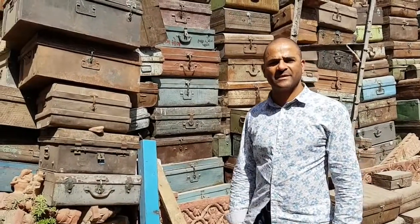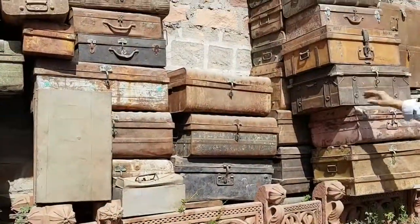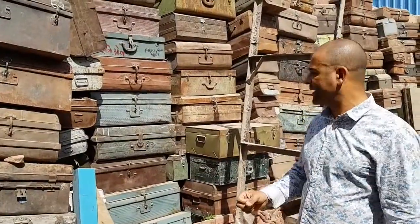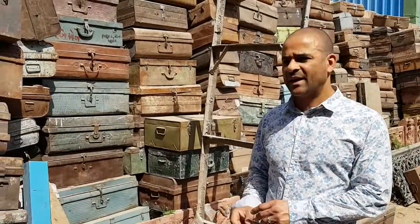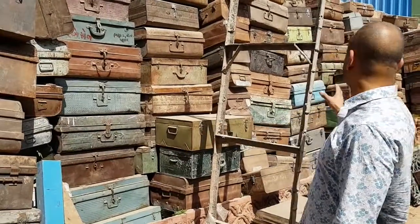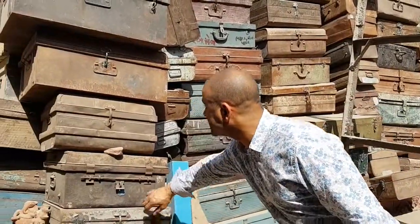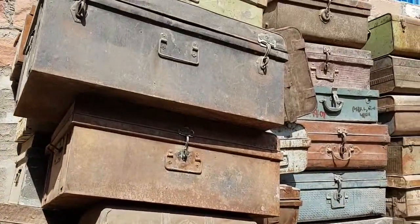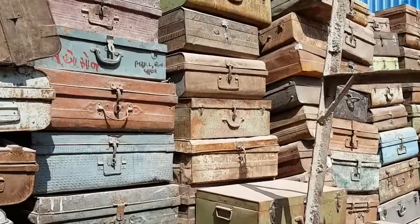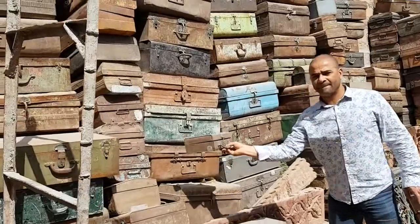The types of things we find when we visit the yards we go to: suitcases and travel trunks. They come in a variety of colors — iron, green, blue, yellow, any color available. You can see there's a turquoise one, another green one, a faded blue one, and styles range all the way down to small, tiny little ones.